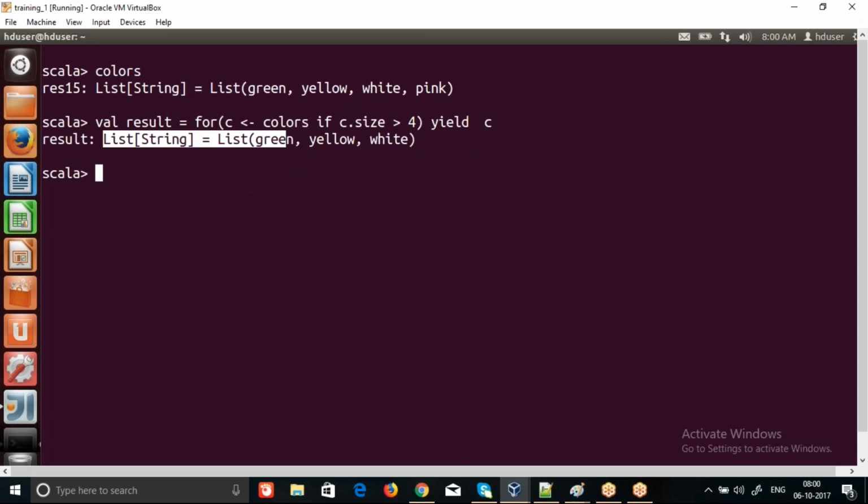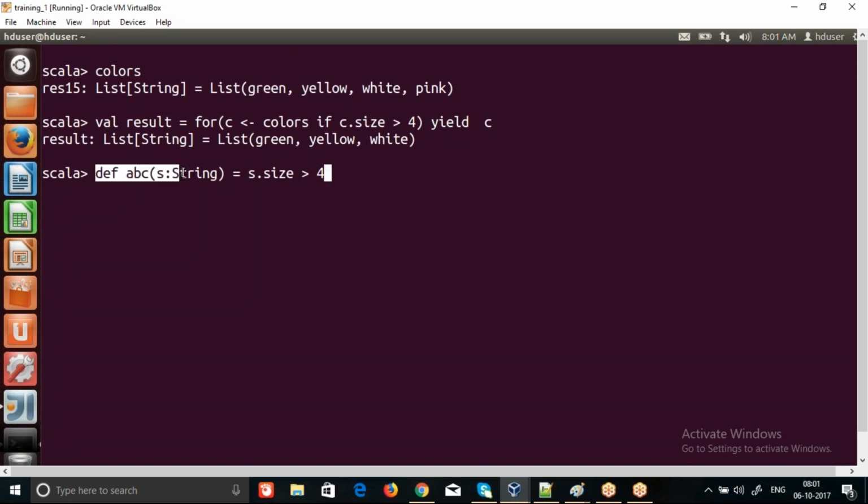Now the same thing, how can we apply it? I want only the elements whose length is greater than 4. So I can define a function. I will define ABC as a function which takes a string, and I can say s.size should be greater than 4.